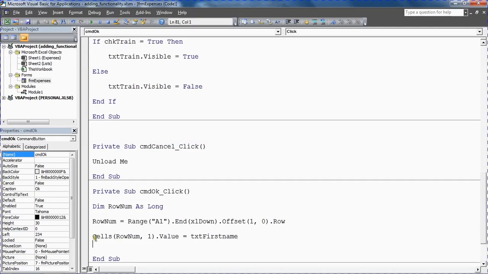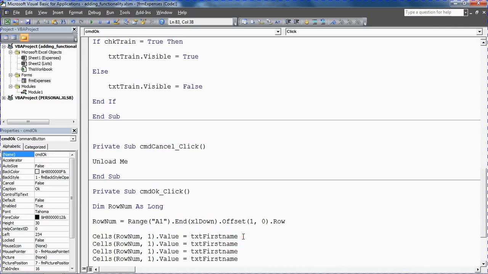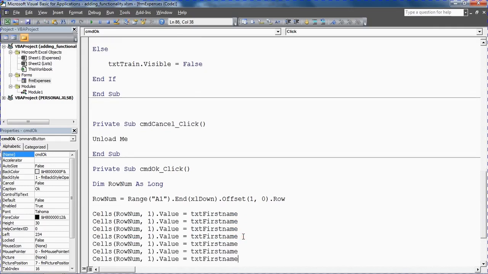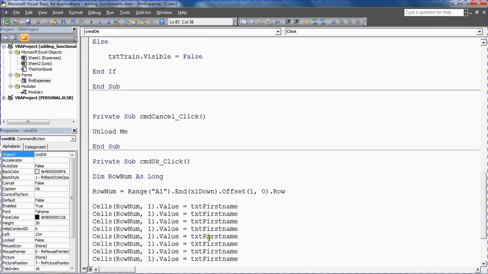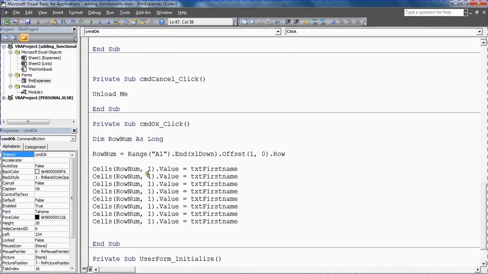Now I'm going to copy that line, and I'm going to paste it onto each one. How many controls have we got? I've got 8. We could put this in a funky little loop to try and shorten this code, but it's such a simple little procedure, I don't really think that's necessary. But you may notice some people do that and have their reasons for it. But if it works, it works. And however people are using it, they're happy.